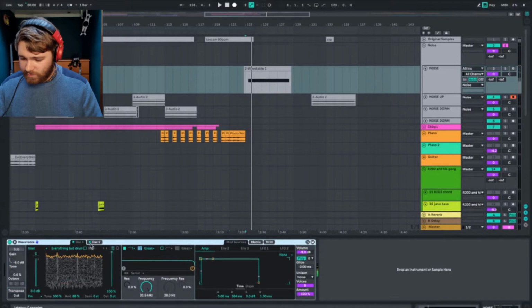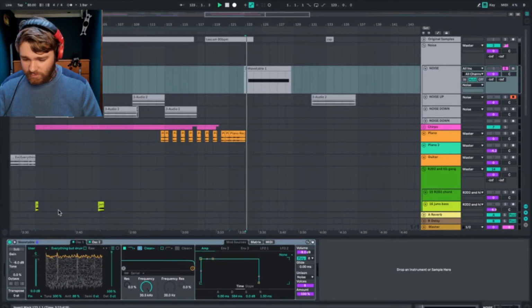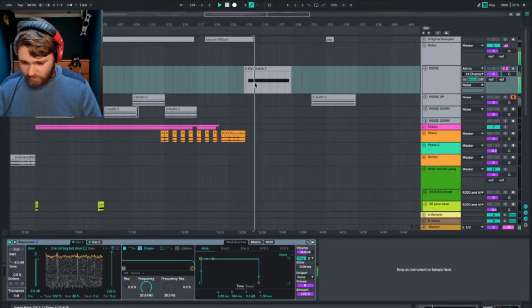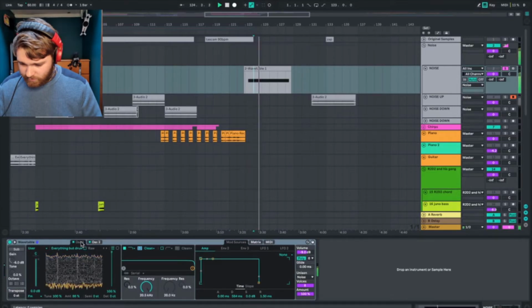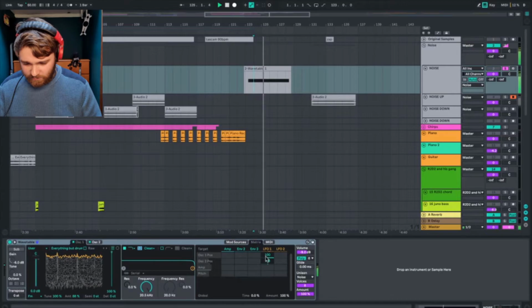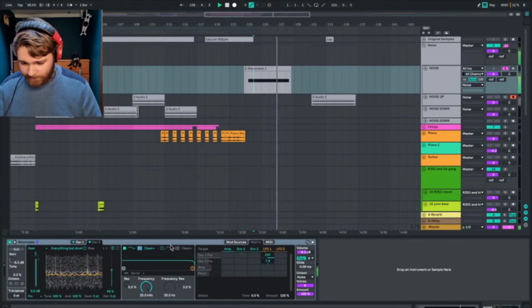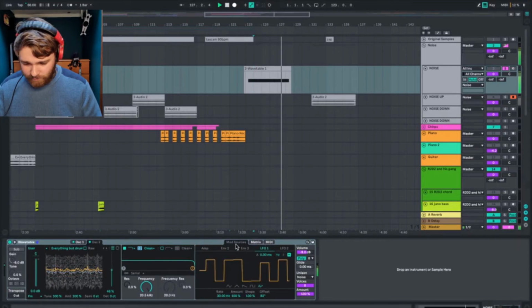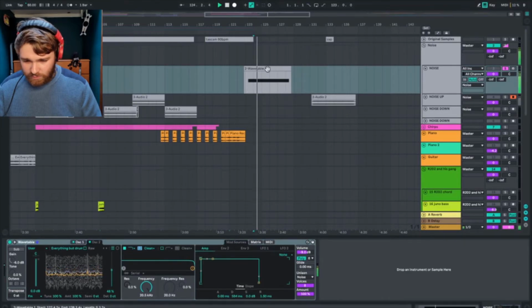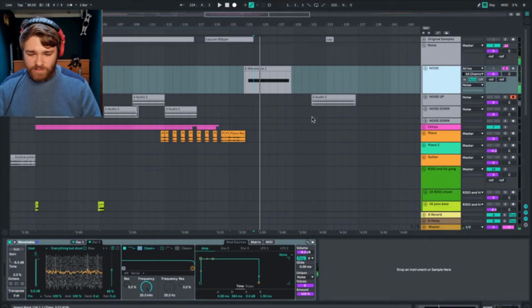What did I do? I used the guitar as a wavetable thing, bumped the noise all the way up, and then I was running two different kinds, and to get some movement I'm using the LFO to change the position, and that's on random to get some movement, and then I just resampled that.